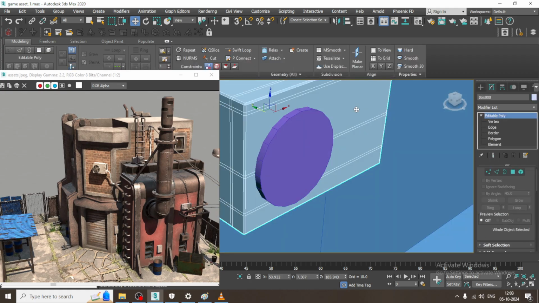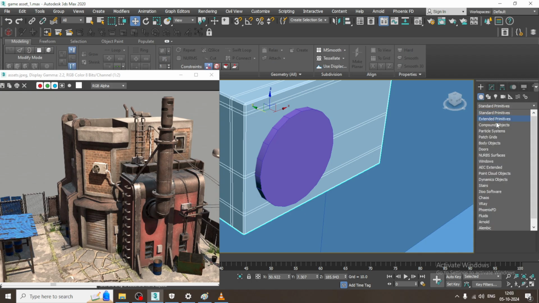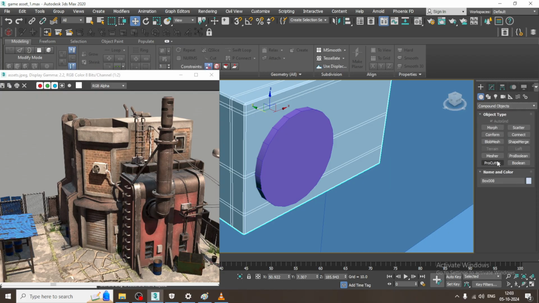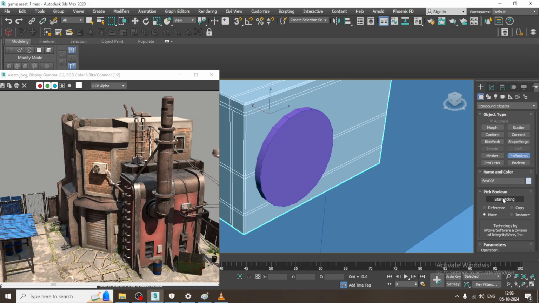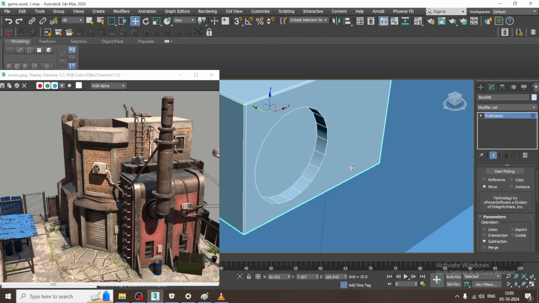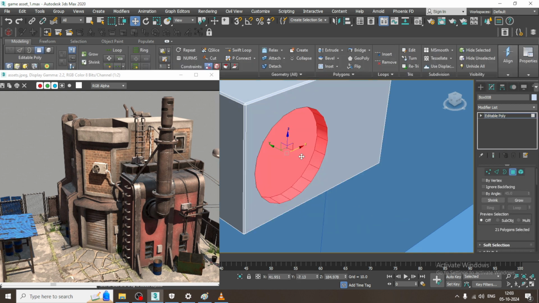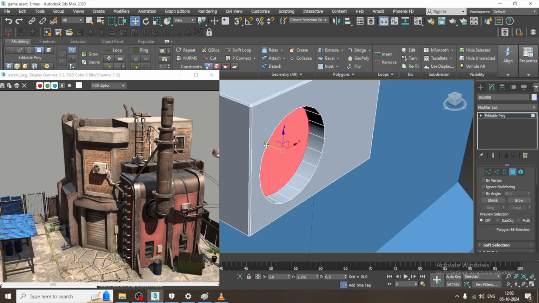What I can do over here is go into compound objects, ProBoolean, and I can just cut that part out. Select convert to poly. Select this, slightly I can push it inside.